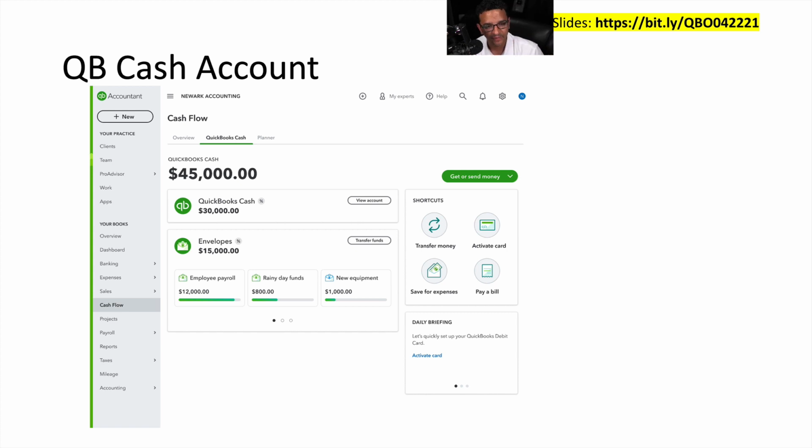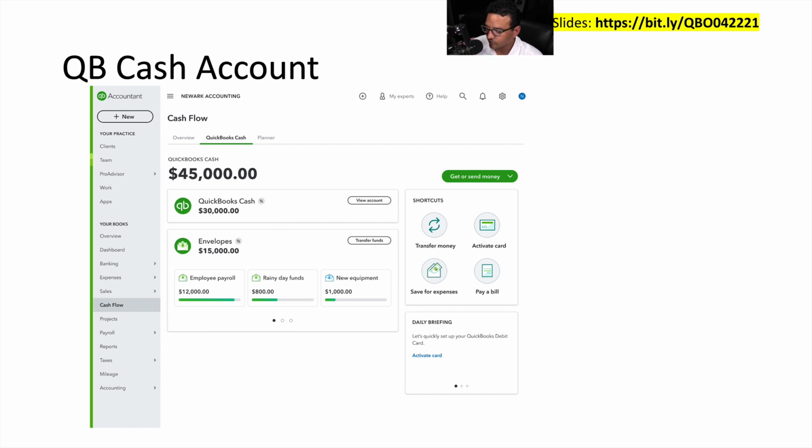But the big feature, the big differentiator, is the ability to have this concept of envelopes. What envelopes do is, imagine a bank account with subcategories that allows you to, let's say, reserve the money. And when you make expenditures, you make them from that envelope so you can know how much you spent for that predetermined category. Best way to think of this, think of it as a budget that's bank driven instead of financial statement driven.